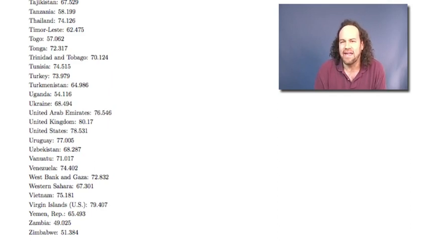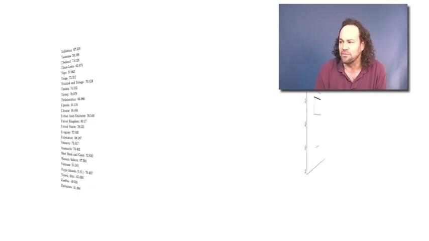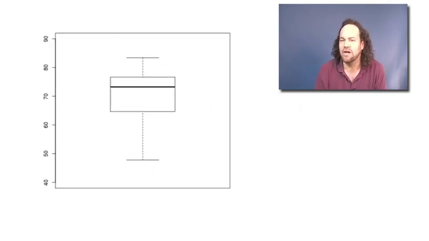But now we say, what about the spread of the data? How far does it seem to be away from these central values? Now, one way to think about this is to consider the data's box plot, which we saw already and which is shown here. The box plot shows us various summary statistics: the minimum, the first quartile, the median, the third quartile, and the maximum.